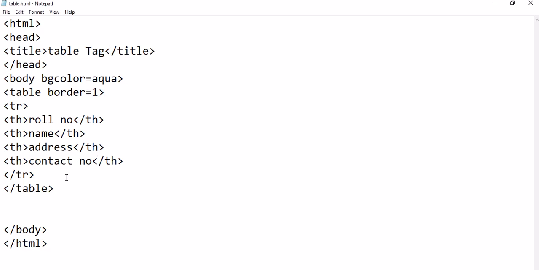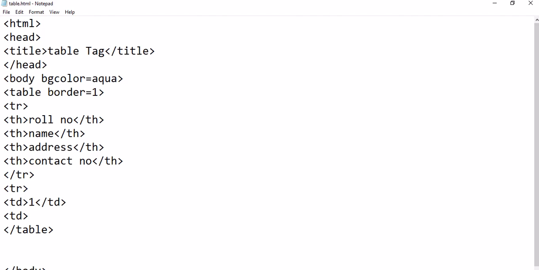Since I have finished my first row, now I'll construct a new row with the details of my first student. Since I am putting in data, I will use the td tag. So first is roll number, say roll number 1, with td close. Again td. Next is the name.